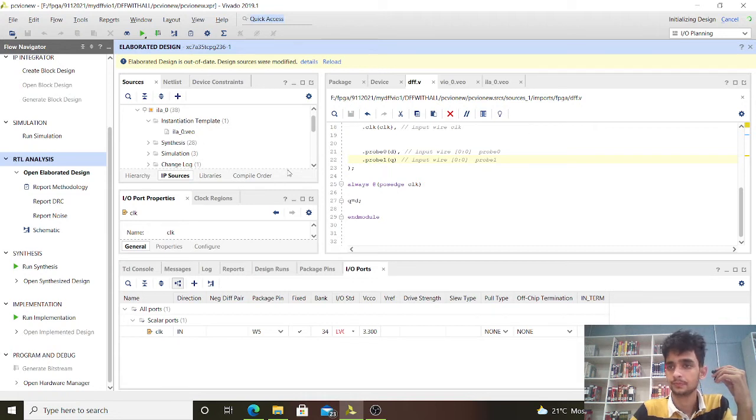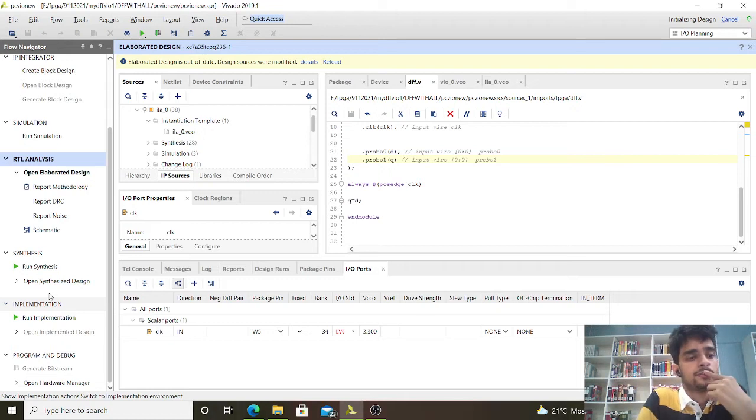Synthesis is completed. Okay, so now the part is implementation. To generate the bitstream, all the steps are done step by step, like first simulation, synthesis, and then implementation in one go. So just wait for this. Actually, we can see the schematic also after simulation, after RTL analysis, after synthesis, and after implementation also.